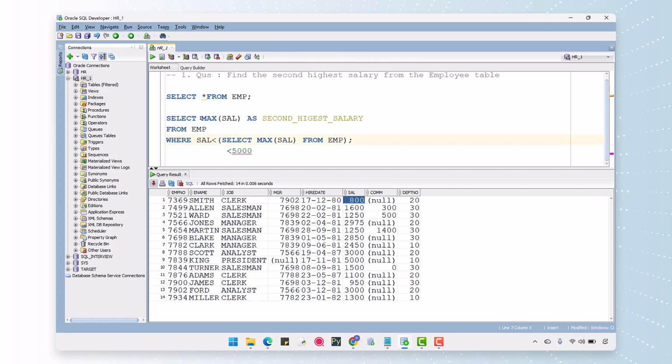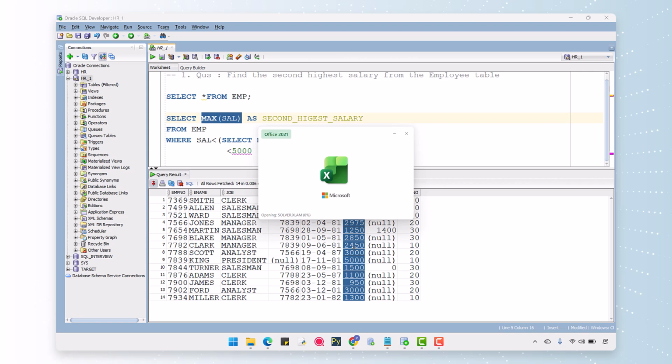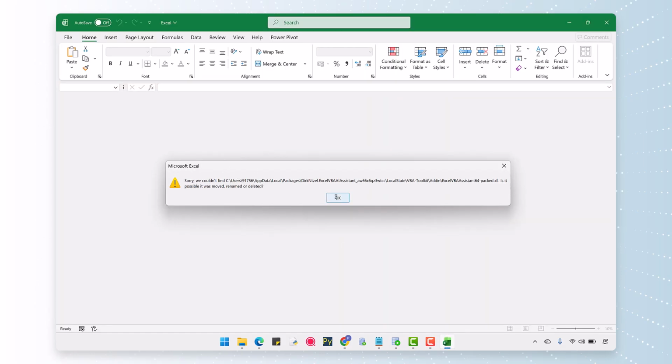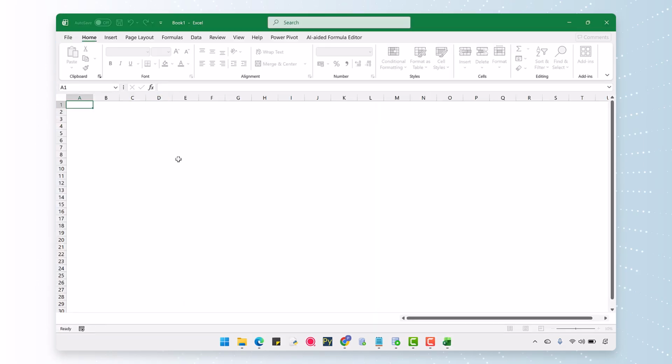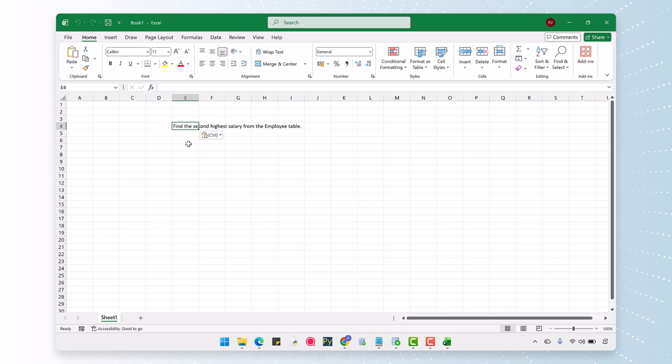Then again I pass the max function in the outer query. I will show you clearly how it works internally. This is my salary column values. I paste all these values into this Excel sheet.